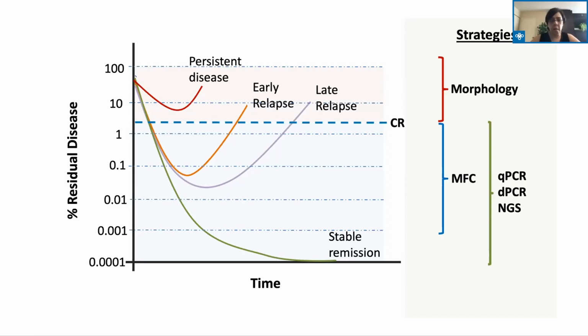So when we're talking about minimal residual disease or measurable residual disease, we're hoping that our methods are going to get us to that depth of assessment to be able to say whether you have one molecule that is disease related in a million, or at the very least 1 in 100,000.